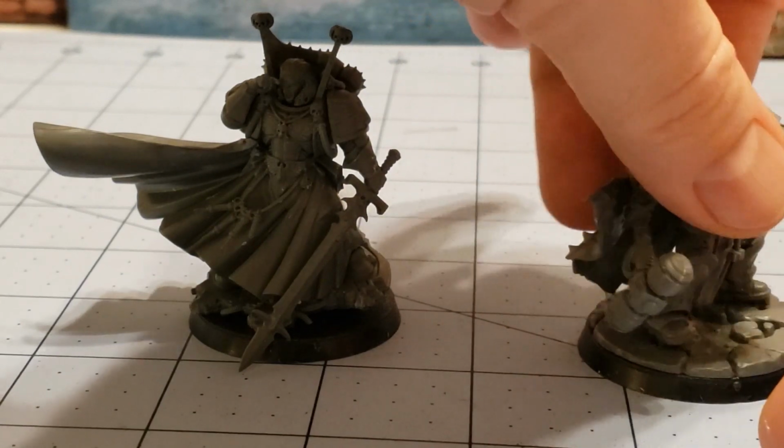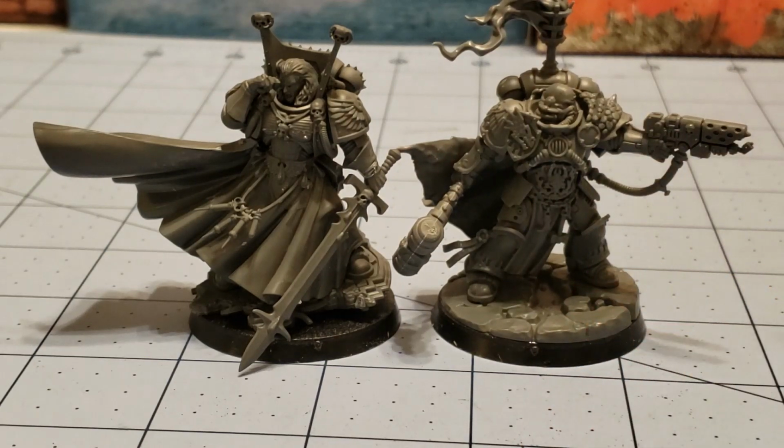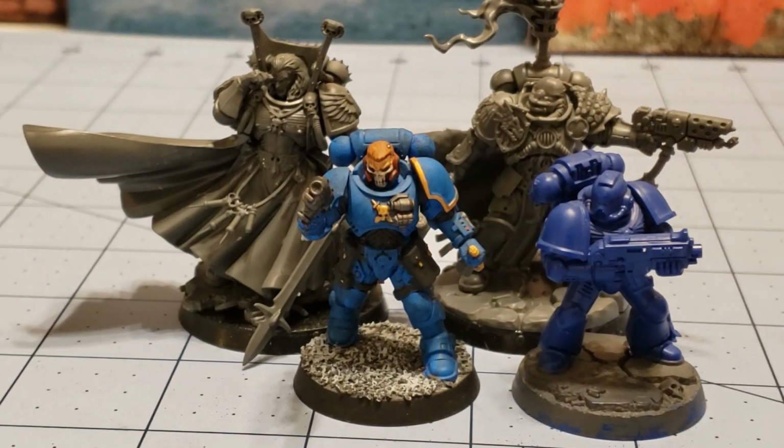Our friend Adrax, actually, I was expecting to be a little bit bigger and bulkier. I don't know, he just looks a little bit smaller than Mephiston. And obviously, they're both going to be bigger than a regular Primaris, and certainly bigger than a regular Marine at that.